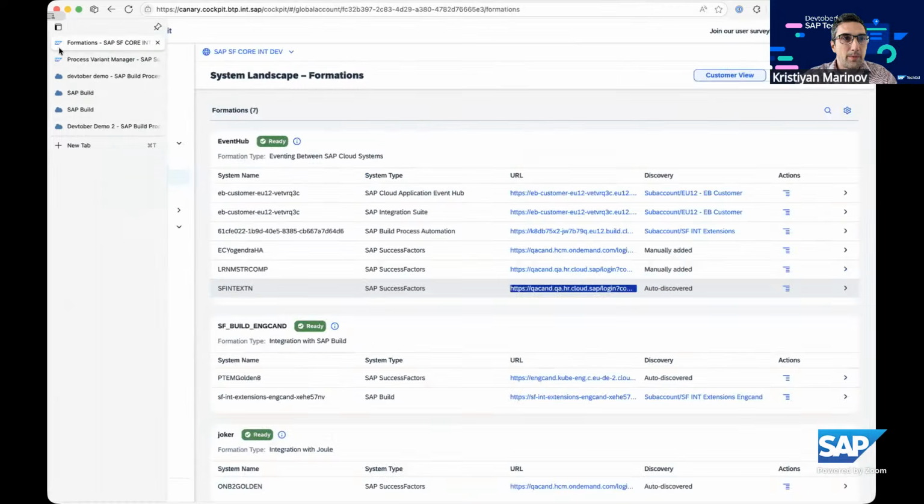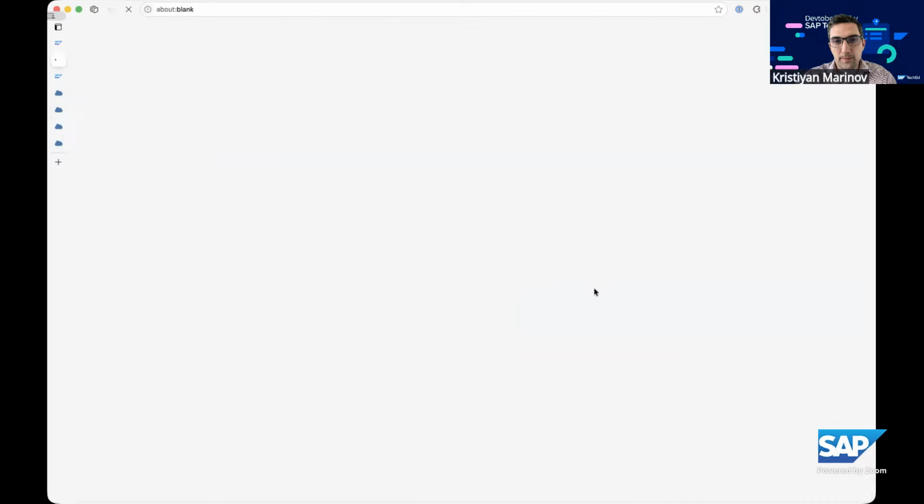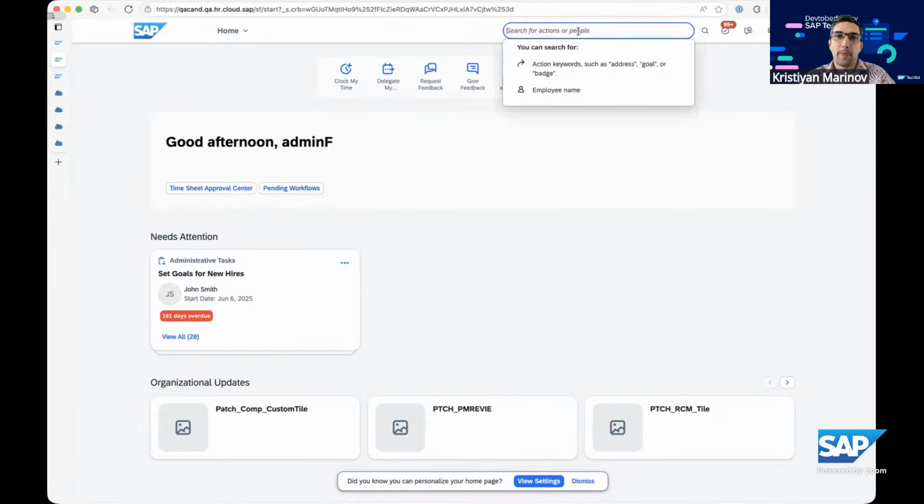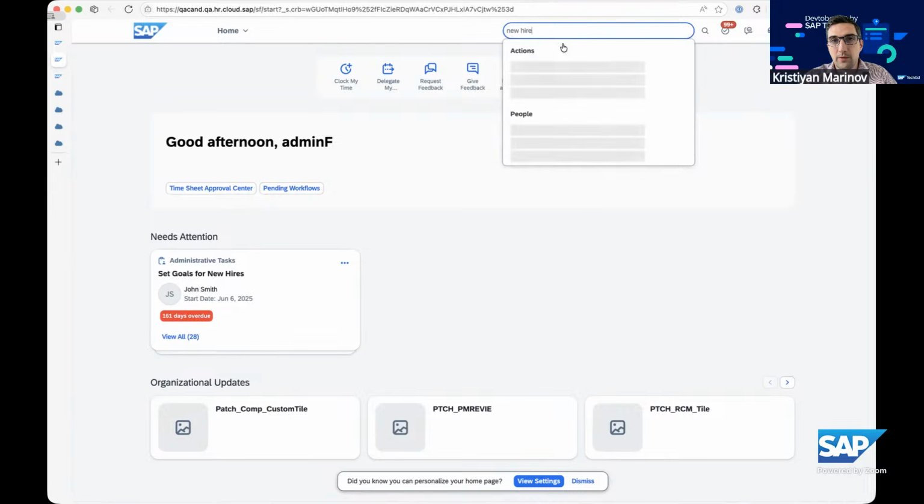If I go to the SuccessFactors system, now I'll jump into the shoes of an HR person actually doing the onboarding for an employee, so that we see how our onboarding process is really extended. So what I'll do is add a new hire for onboarding.